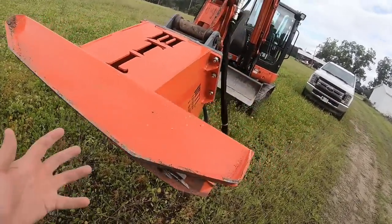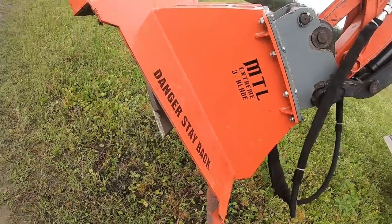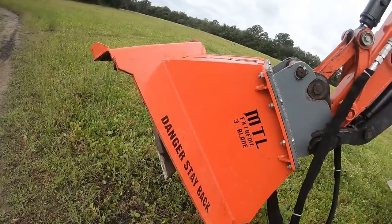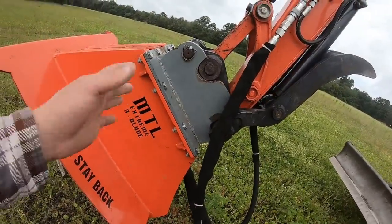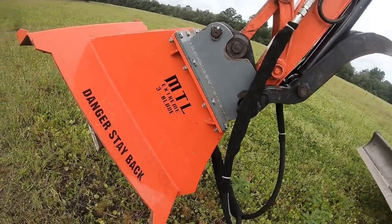Everything seems to be well built. Thick steel all the way around, good welding. They have a variety of different mounting plates for what you need.